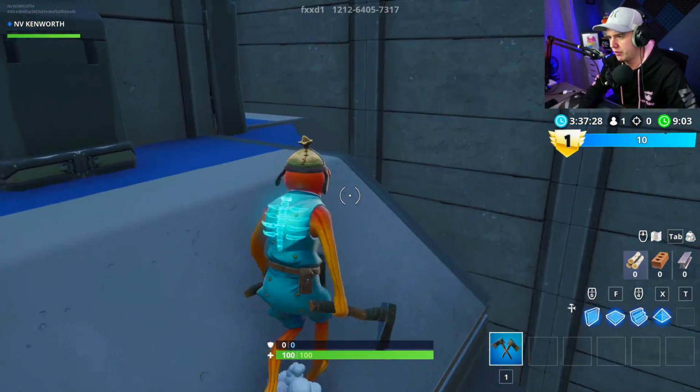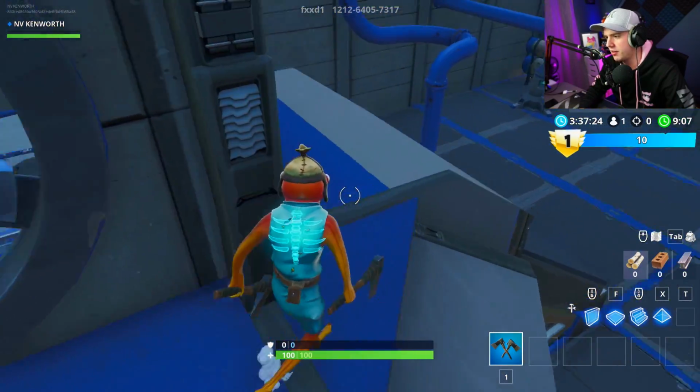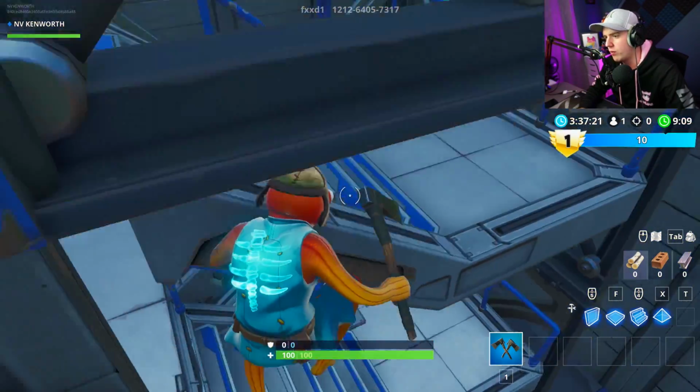I'm actually really confused. Level 11. We got a giant space station. What's in there? Oh, I have to get in there somehow, don't I? The frick. Oh, right here.